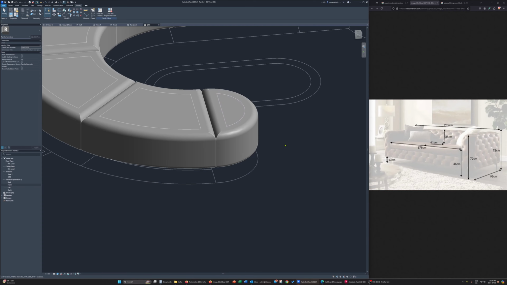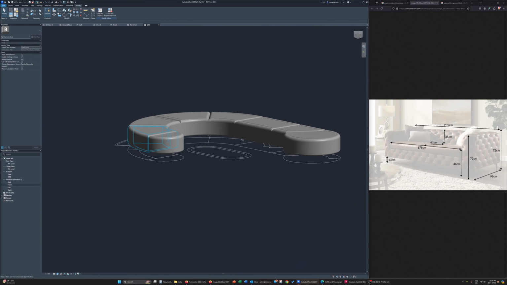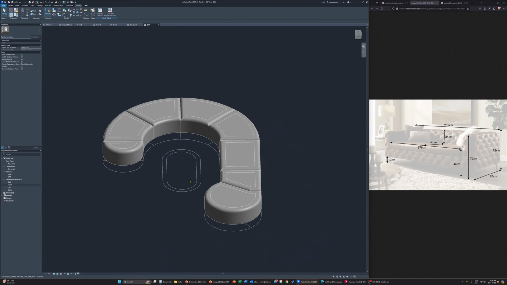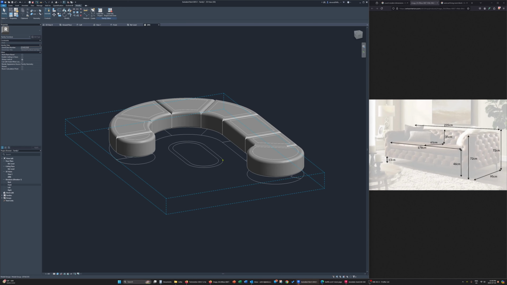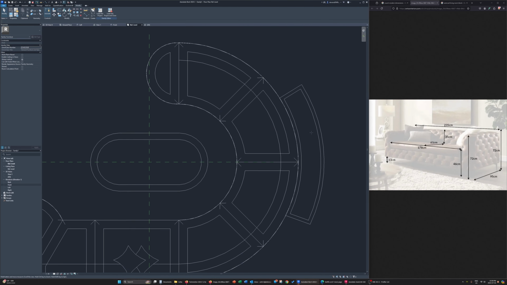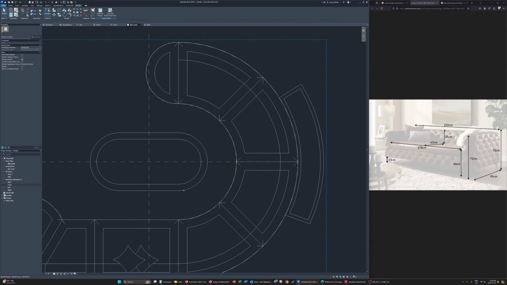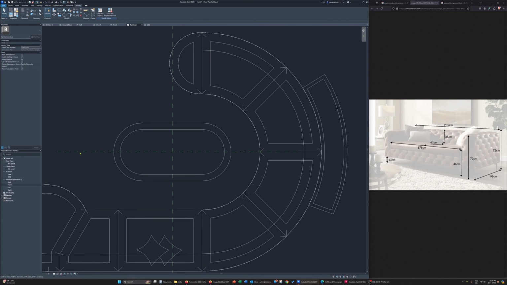So once again, just creating these objects, and we can see we've created the first part of this family. We're going to do the same thing for the backrest, I guess, and for the legs, and for the back leg support. We're also going to do the same thing for this nice little console table, whatever we want to call it, side table. And we're also going to do the same for this coffee table. We're going to try to create something that looks good. We're going to assign some materials to it, and from there we're going to have a nice looking object.